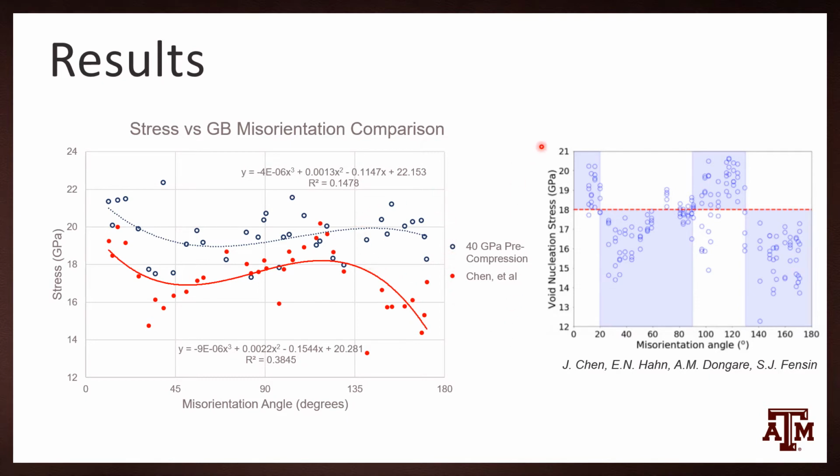On the right is a figure of their results showing 4 regimes of different failure behavior. These regimes fit best to a third-order polynomial, shown by the trend lines in this graph on the left. My results agree quite well here, seeing a similar trend that would display 4 regions. However, there is a vertical shift between our data.